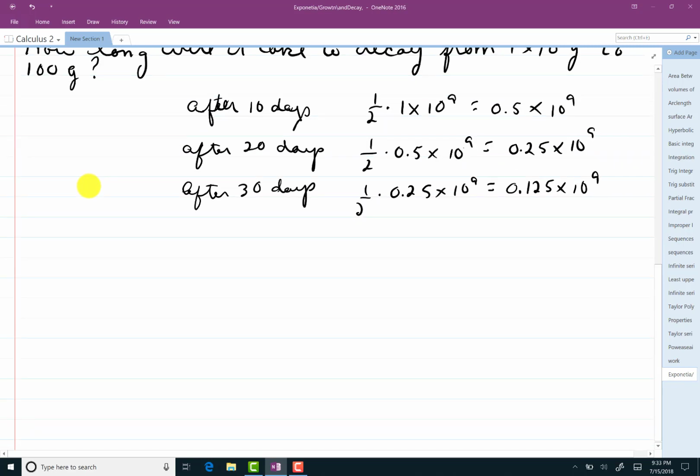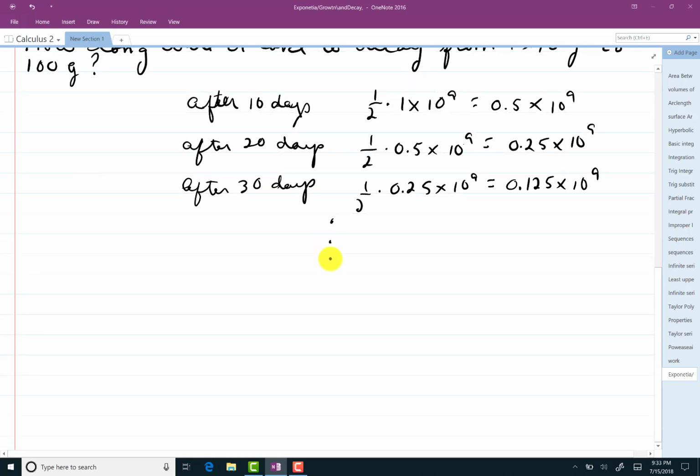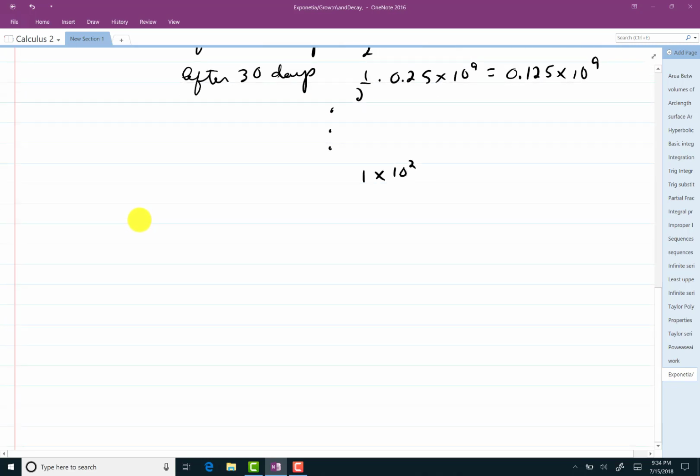Now, how long is it going to take before we get all the way down to 1 times 10 to the 2? That's 100. How long is it going to take? You can see this would be arduous, but you probably would trap this between days. So what I'm saying is we have information about it starting at 1 times 10 to the 9th power. So let's say it starts at 1 times 10 to the 9th.